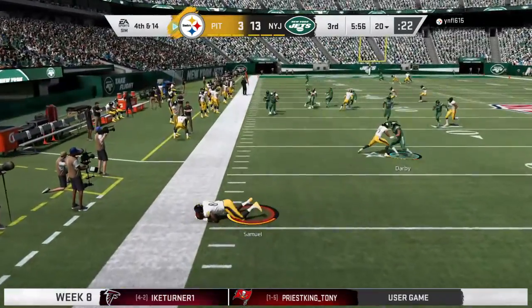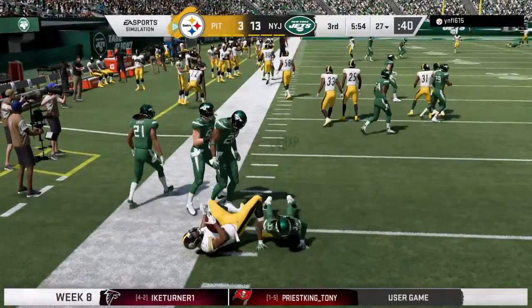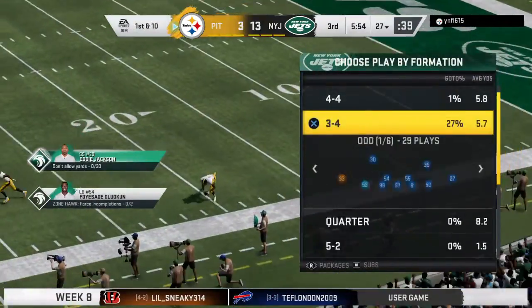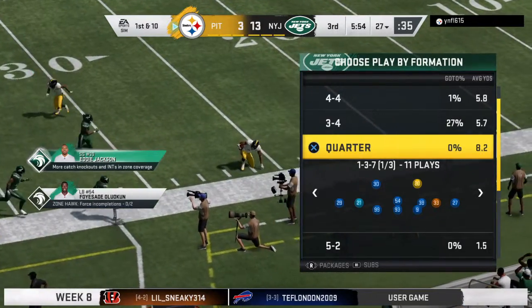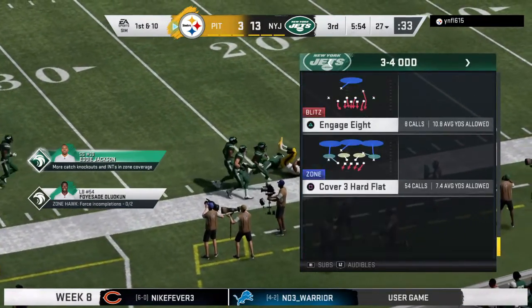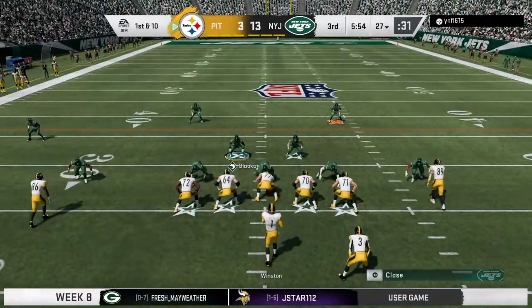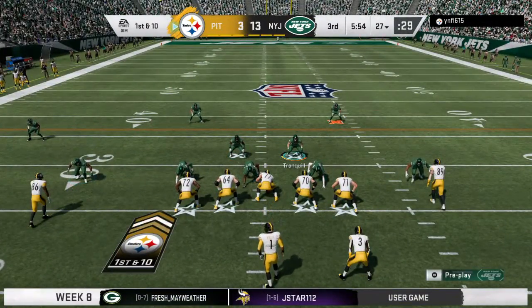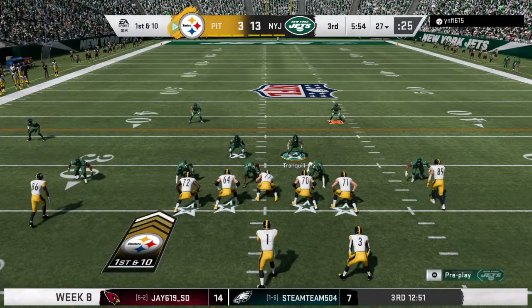Series to series, play to play. It's been a struggle all game for them on offense. This was a chance to maybe provide a little bit of a spark with a punt return. Unfortunately, that spark got doused. Yeah, and you call special teams the 3rd phase, but you see here it can be the 1st phase sometimes. That is so true, right? It can ignite it one way or the other, and boy, that didn't help them at all.